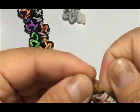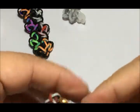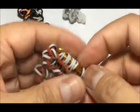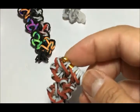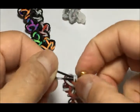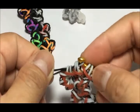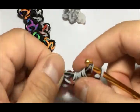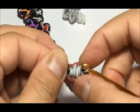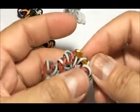Okay. Why is this twisted? Oops. Sorry. There you go. Okay, so now you're flat. See? Just flattening those bands. Then you get your single band again and loop everything on it. So you loop all those, including these, and these, and all of these. So you only have the band that you added left. Then you close it. Ta-da!